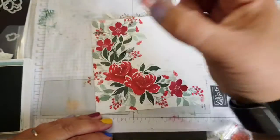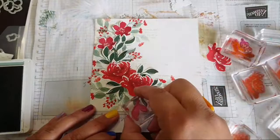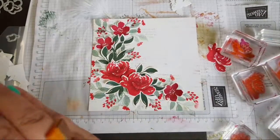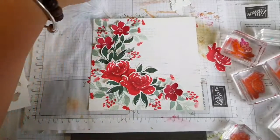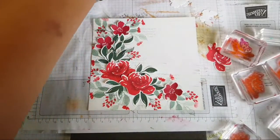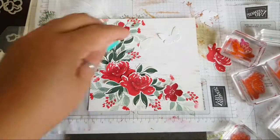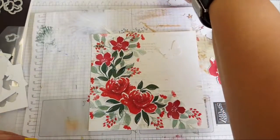Thank you, Linda, for asking after my son's arm. Yeah, it's okay. We're just still having a bit of a mare of a time with the hospital, trying to sort it out. But oh, I need to add the butterflies as well. Yeah, we're getting there. But yeah, it's been a bit of an ordeal, I must say.